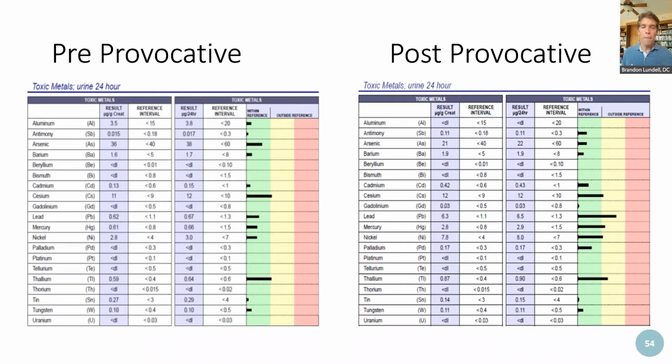Again, you can email me for those protocols, and we do see that his lead did come up pretty high. His mercury came up pretty high, and that's something we need to be aware of, that his mitochondria are probably being burdened with some level of heavy metals. It may not be the first thing we go after, but if it's something that you miss, then it could affect your patient's ability to get better. Next.